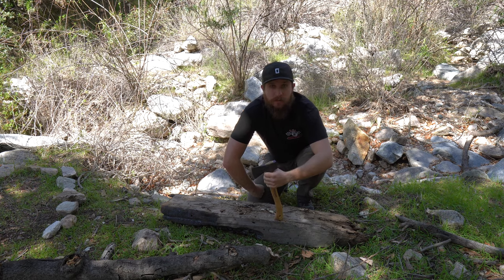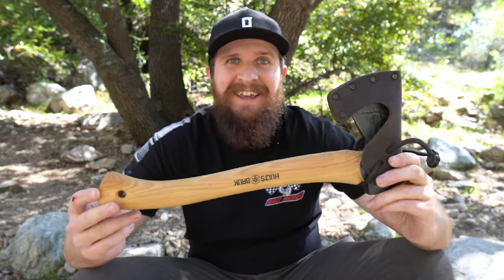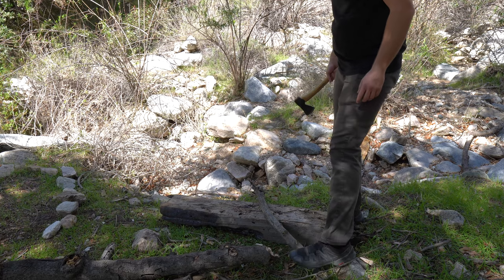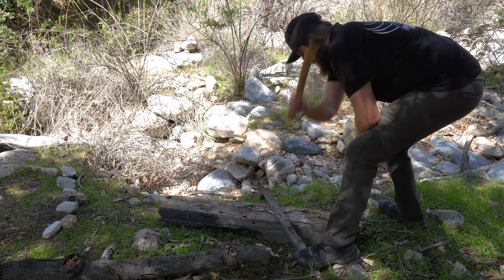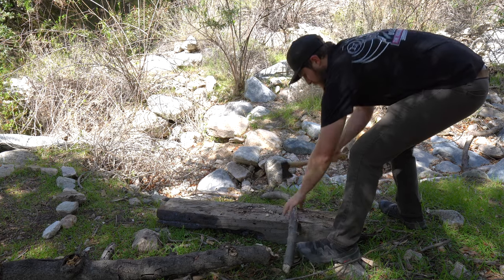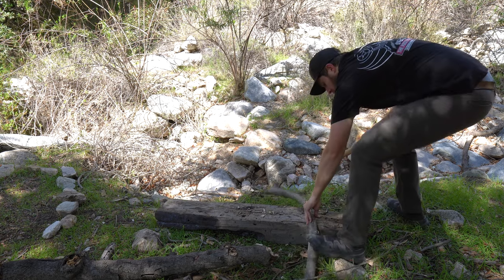This has been a lot of fun. I thoroughly enjoy having a hatchet or an axe or a tomahawk outdoors. There's something very stress-relieving about just chopping some stuff up. This canyon isn't really the greatest place — in this spot specifically — to have a bunch of stuff to chop at. A lot of the stuff down here is pretty dry-rotted, and there's just not a lot of ammunition out here to chop at.